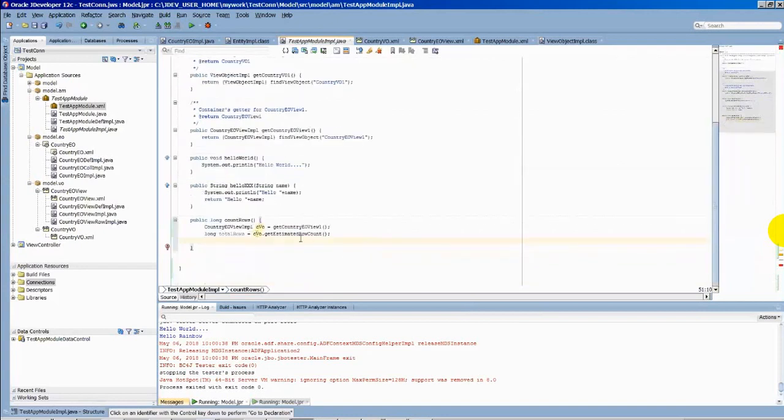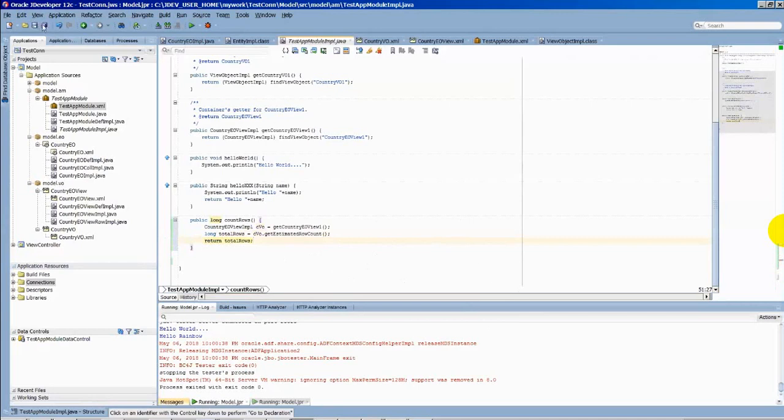Total rows is equal to something like that. So I got the row count. Now I will return the total rows. And this should be displayed on my screen now, right?